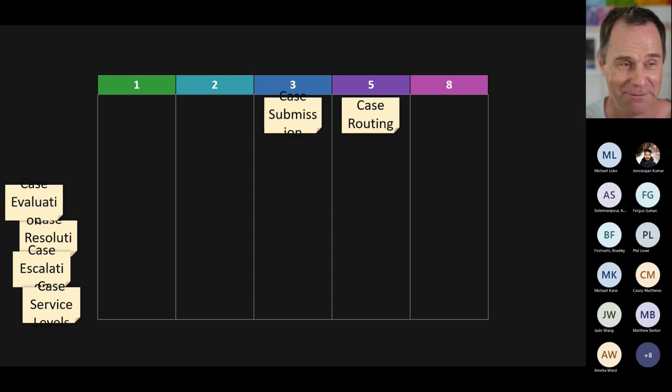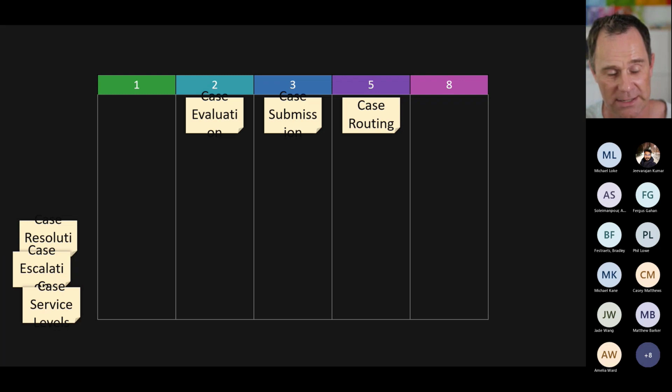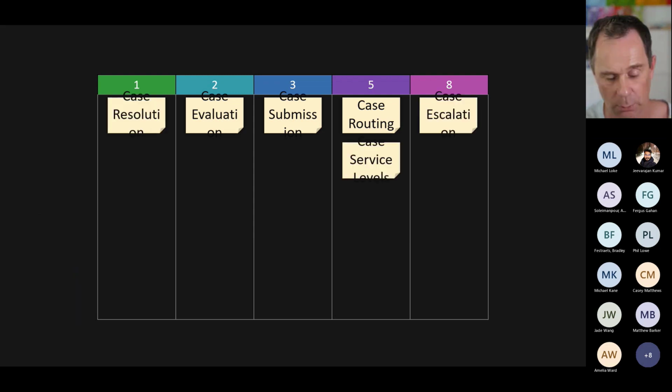It's an example of what my friend Hamish Shield would say is working together alone. So we're working as a group, but these estimations are done silently on your own. The next developer takes the next story and places it where she thinks it's going to go. In this case, case evaluation is a 2, and so on. So we work through the backlog, each developer in turn placing the items where they think the estimates go.